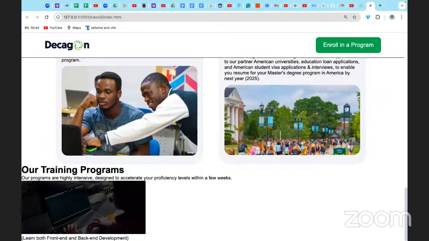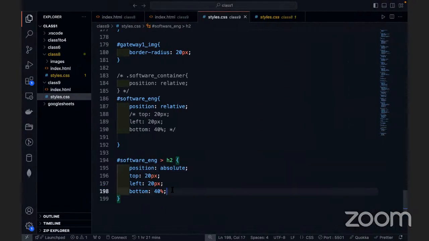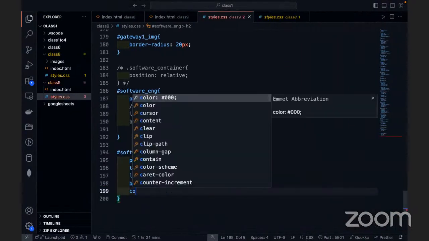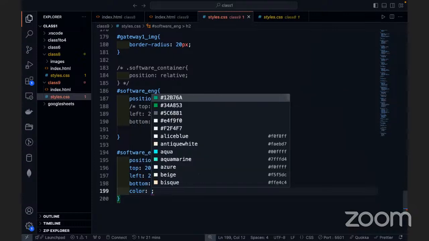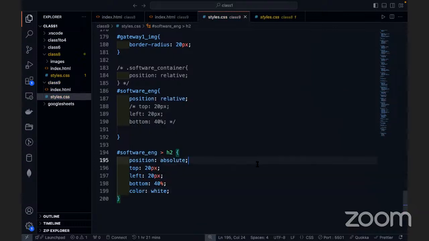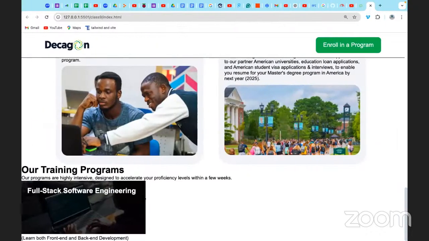Let me just give the text white color so that you are going to see. Okay, so this is what I wanted to achieve, to take the text and put it on top. So we can actually do the same for the second one.